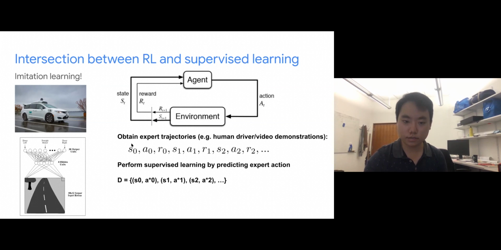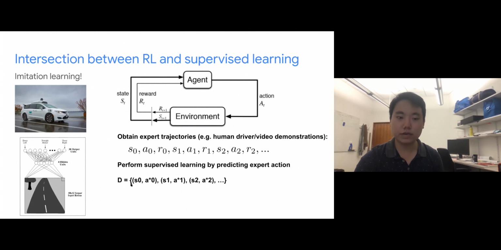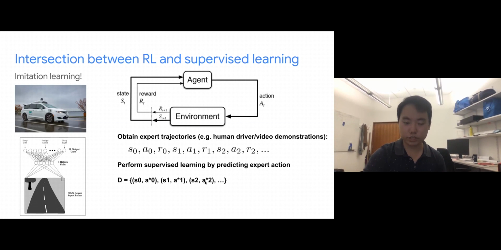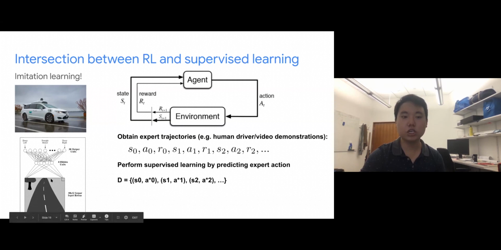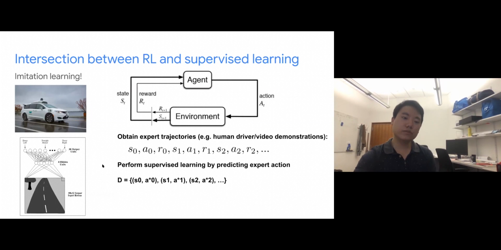So at every state S, as observed in this set of expert trajectories, just try to build a data set that maps S to your best possible action A* as given by the human expert. These expert trajectories therefore give you a really large data set that predicts your expert action. And you can actually train a self-driving car using supervised learning to predict this expert action, right? By taking in maybe the image and building a neural network that predicts this set of actions as given by the human expert. And this actually performs reasonably well.